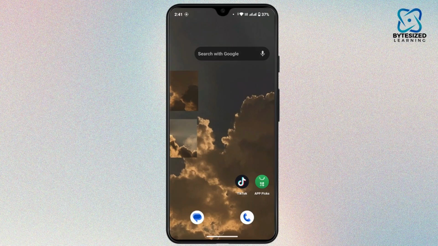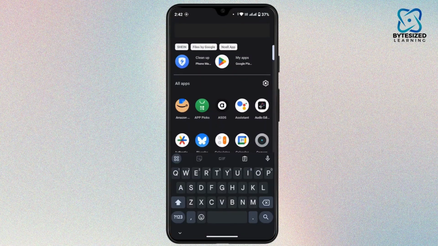First and foremost, ensure that you have a stable internet connection, that may be your Wi-Fi or your mobile data. If that's not your case, then completely close the application and reopen it, and check whether the application is responding properly or not. If not, then log out and log in again.